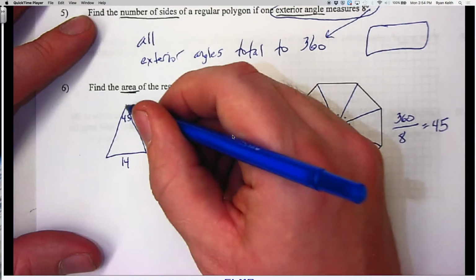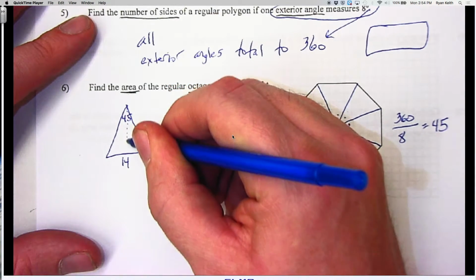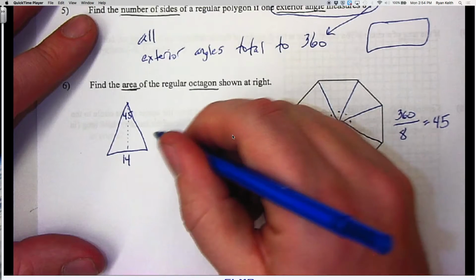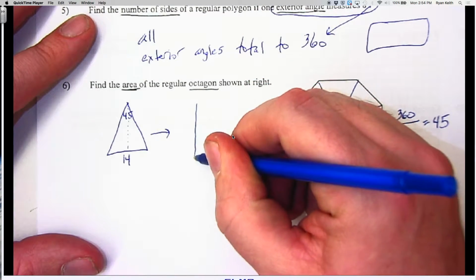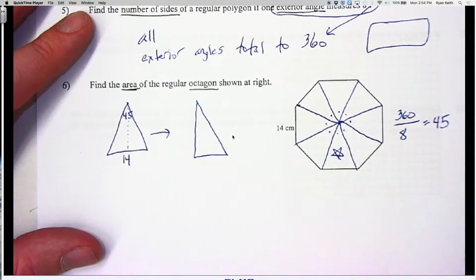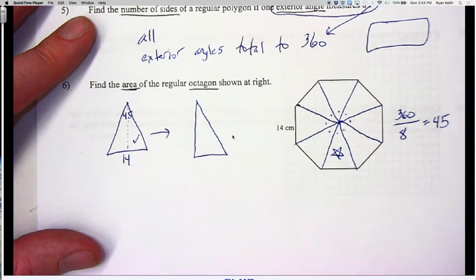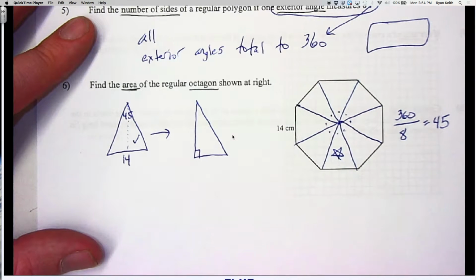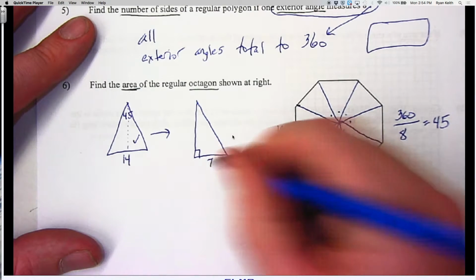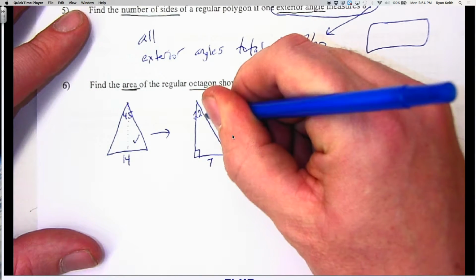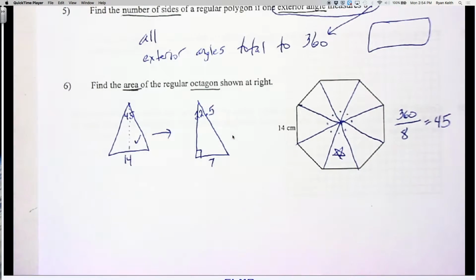Well, what I need to figure out for this triangle is its height. And so that required us to move over and draw a new picture where everything was cut in half. It's like I'm taking this half right there with the check mark and just blowing it up a little bit bigger. Makes this a right angle. It also makes the 14 become a 7, and it makes the 45-degree angle actually be 22.5.